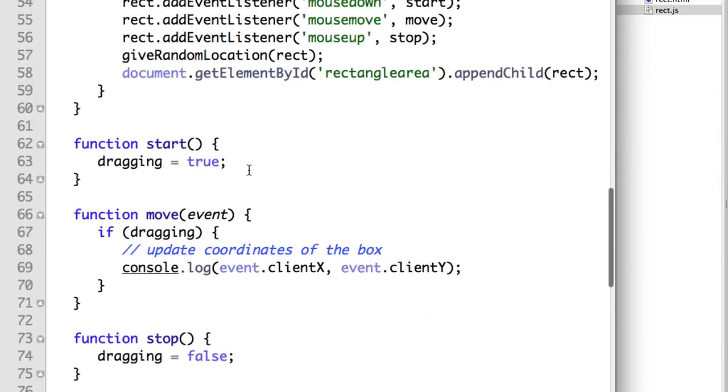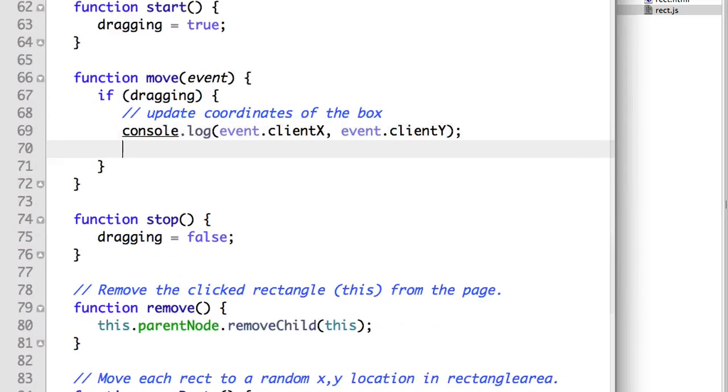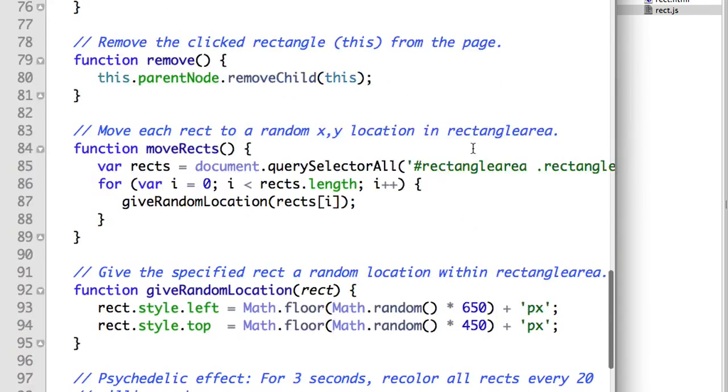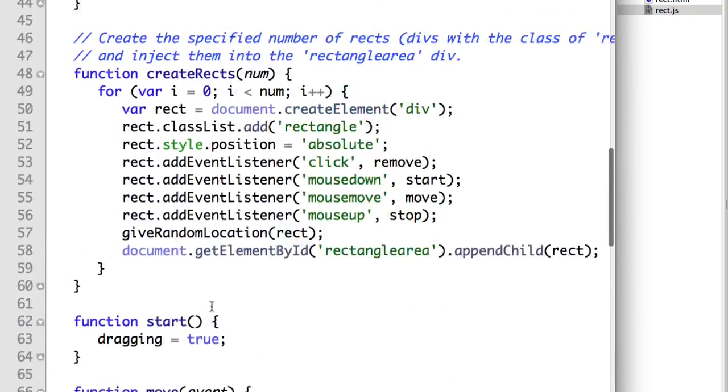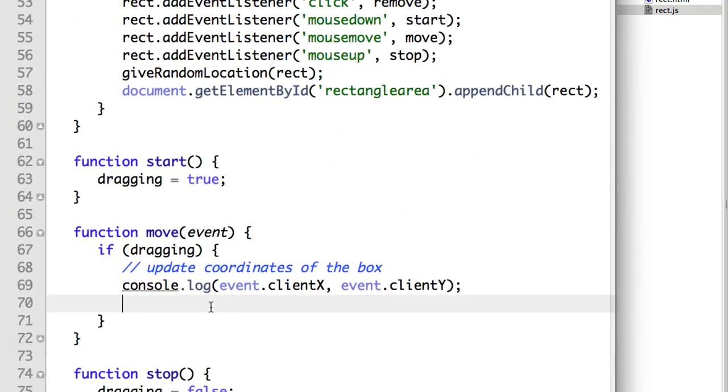So why don't we do that? We're going to have to use getComputedStyle, right? getComputedStyle gets whatever styles are applied to it. Although actually we don't need to use that because we have explicitly set .style.left and .style.top for each one of these. So we'll just say var left equals.